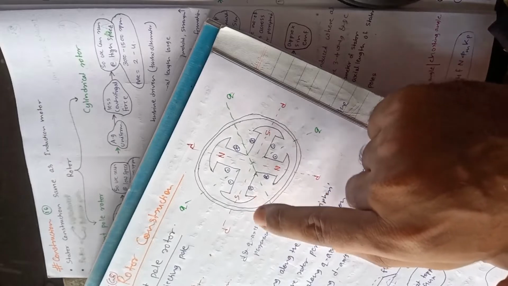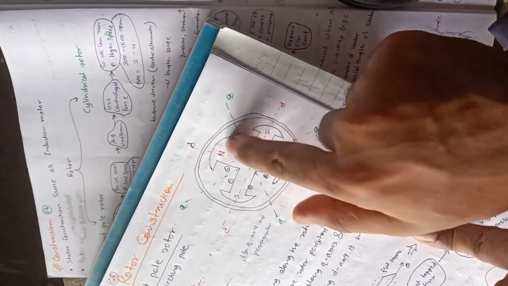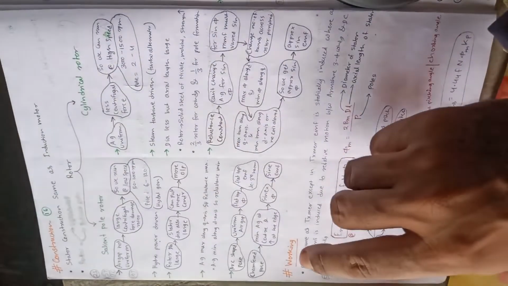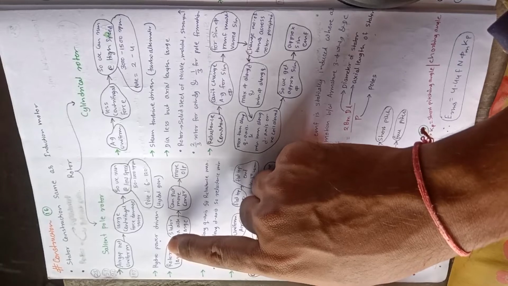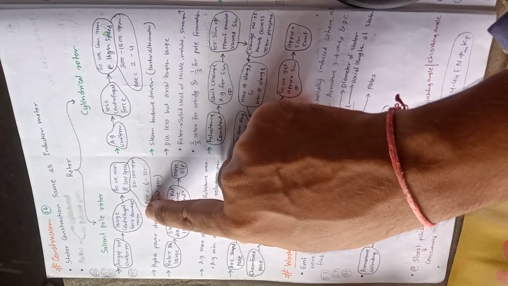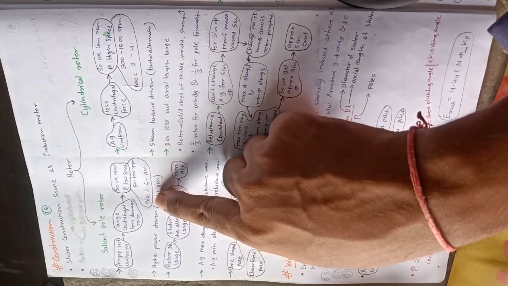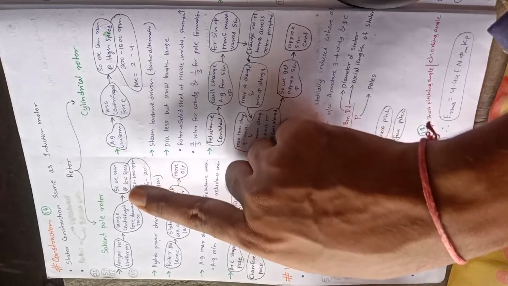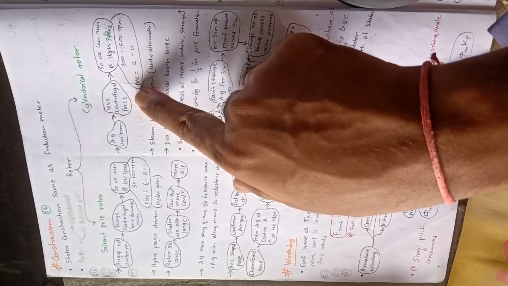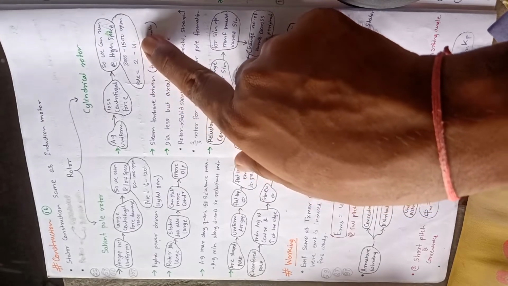And when we talk about cylindrical, the rotor part is throughout like this. It's solid steel throughout. So there is a uniform air gap. Salient pole has a non-uniform air gap, so large centrifugal force can damage the rotor, so we run it at low speed, that is 50 to 1000 rpm only. So accordingly the number of poles will be from 120 to 6. Here we have uniform air gap, so less centrifugal force, so we can run it at high speed, that is 3000 to 1500 rpm. So accordingly the number of poles will be 2 to 4.